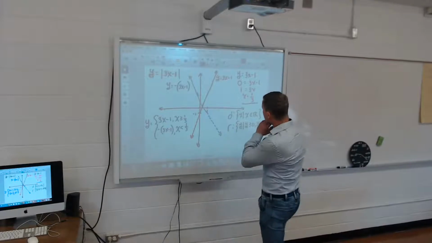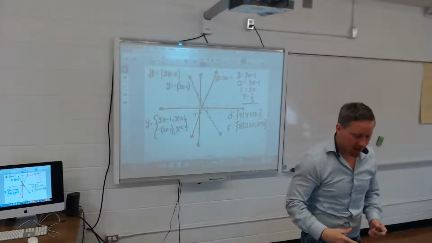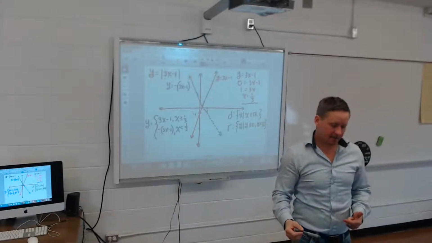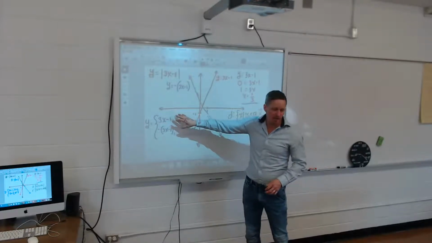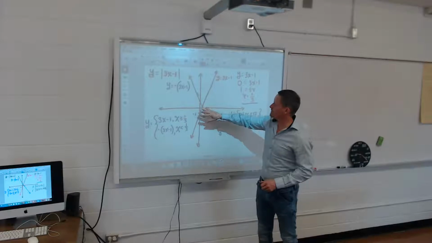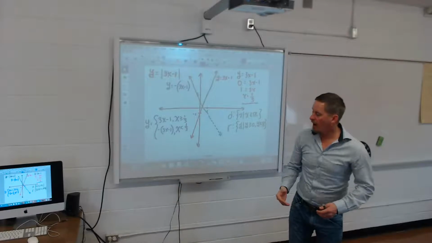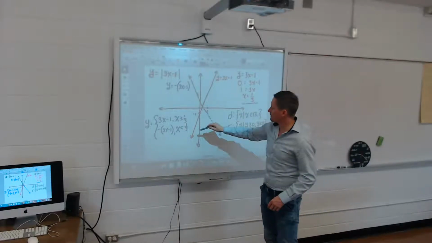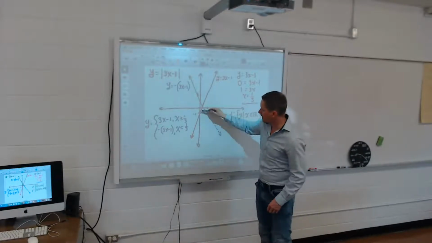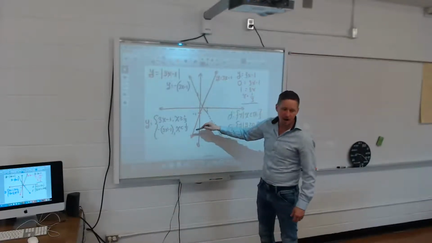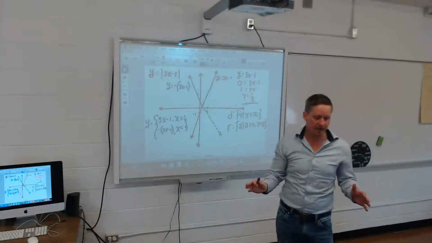Okay, any questions about the line part of it? Because we have to graph a parabola next. So I want to make sure that we've kind of hammered this out. We'll exclude the piecewise for a second. Do you understand that we graph whatever's in the absolute value first? So in this case, it was just a line. That was the red line. And then we reflect it, or we flip up all of the values that were down here. All the negative values of y become positive and we flip it up. Okay, are there any questions about that so far?